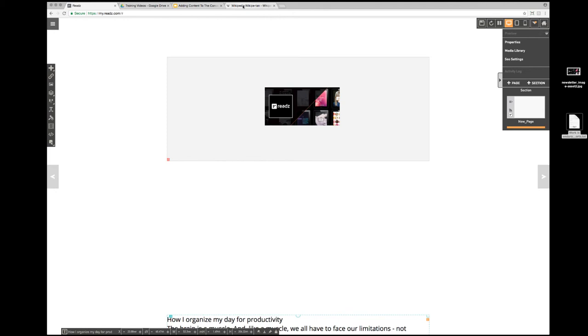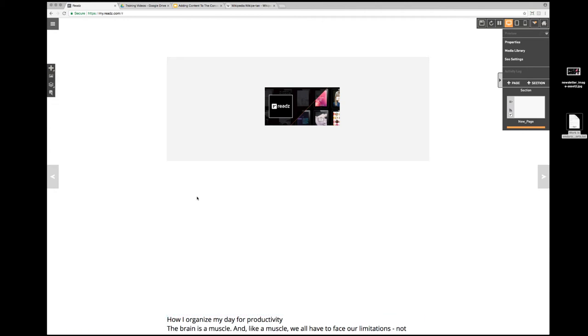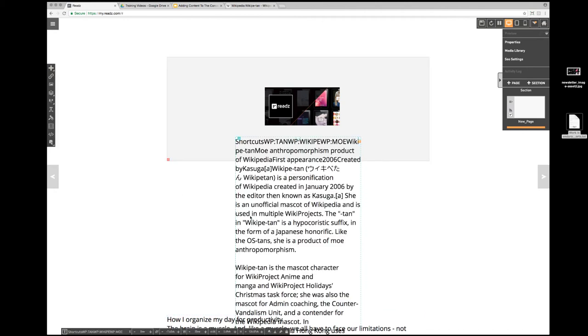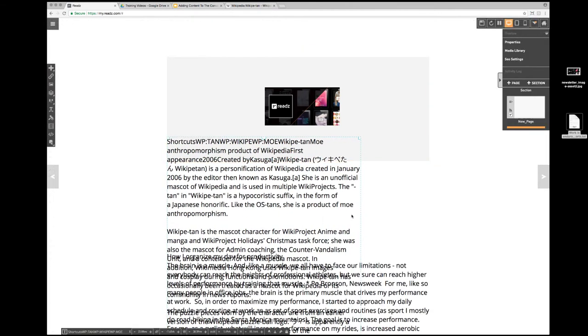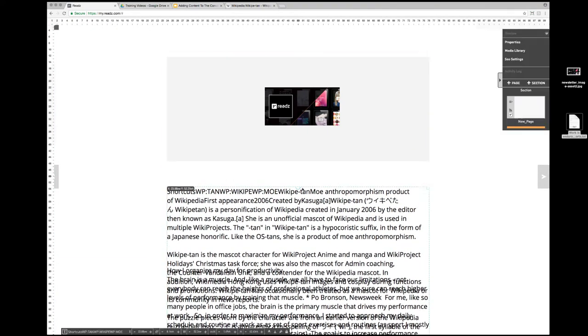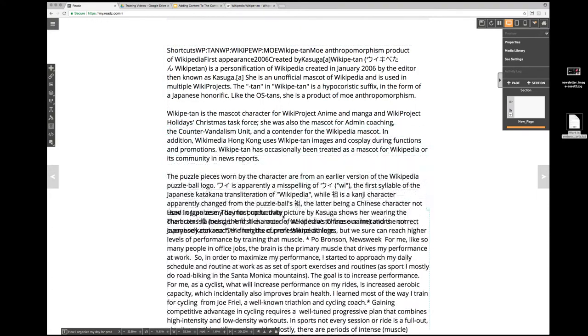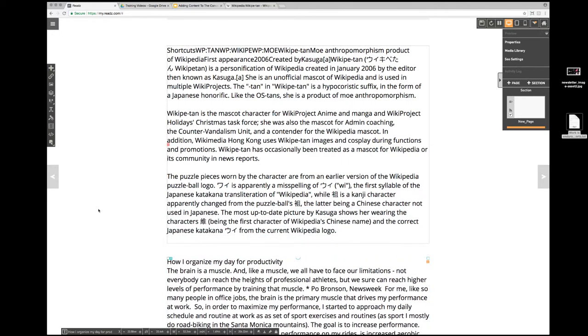So now I'll grab some text from Wikipedia to use as an example. This content is copyrighted, so I'm not going to save it afterwards. So we'll select some text that we'd like to put into Readz. I'll press Command-C or Control-C. Then once I'm back in Readz, simply hit Command-V or Control-V, and the text will be inserted into a text box right on my page. And now I'll resize and make some more space for this text. Looks like I didn't make enough space. Drag down. Then I can select the text below, find the half moon, and drag down until it's equally spaced.